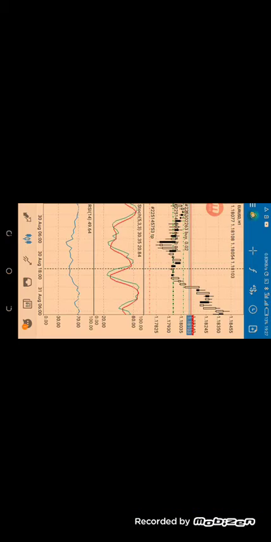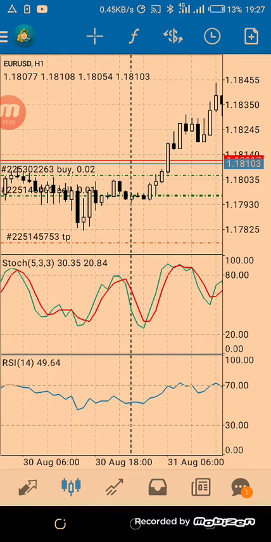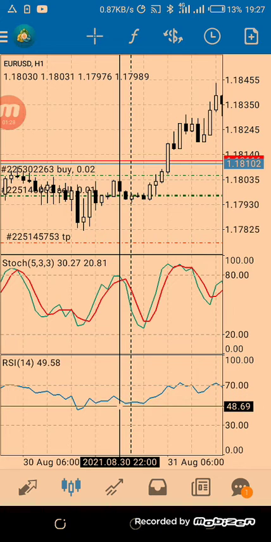You can look at your crosshair, which is the plus sign. You can click on it, then drag it down here to get your 50. Can you see that? 49, 50. Let me just put it here. So anytime your Relative Strength Index is above this 50, it's telling you that the buy is very, very strong and I should enter into the market.